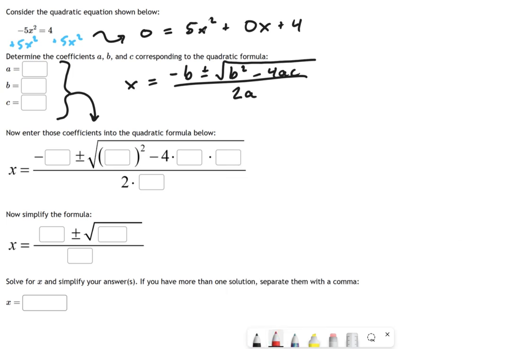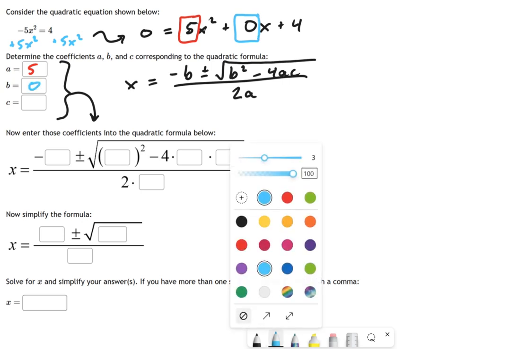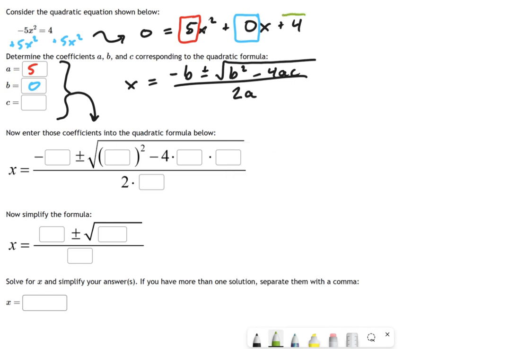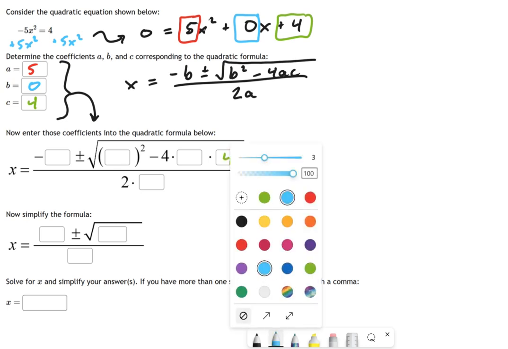Let's talk enough about this. Let's put in our a, b, and c values. So a is 5. Okay, b is this next one. It's how many x's you have, which if it's blank, you can just say 0. You don't need to write it out like I did. And then the number at the end, that's c. That's my value 4. So we plug those into our equation, and let's see what this turns into once I plug these in.